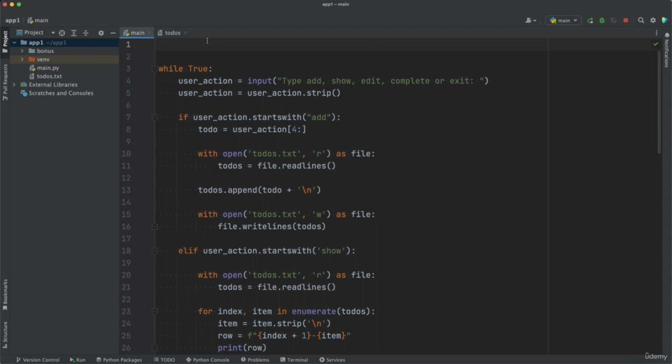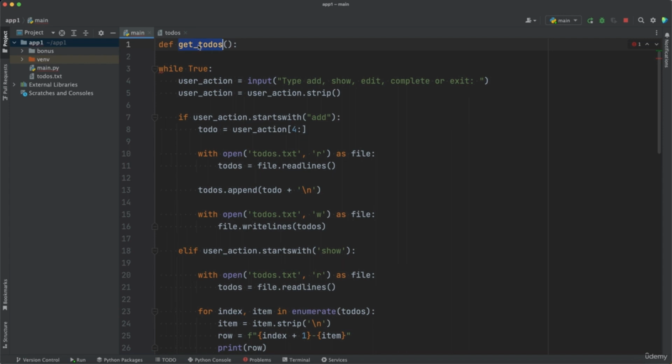A custom function is like a slot where you put some code and then you just call that custom function. The slot must have a name, so let's call this get_to_dos. And that's the syntax, that's how you start. You start with the def keyword and then you specify a name, whatever you like.